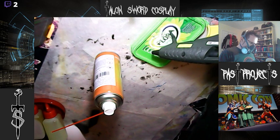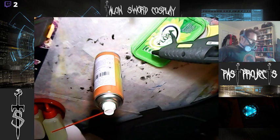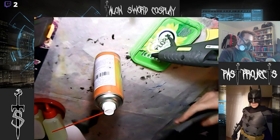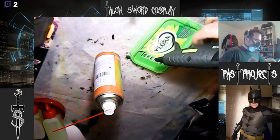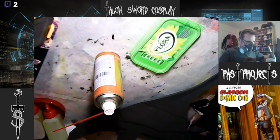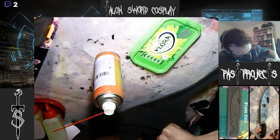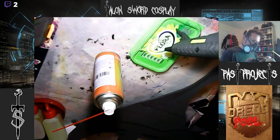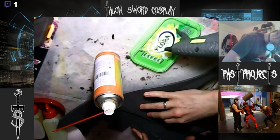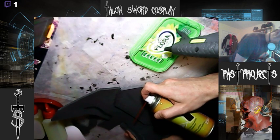Now, we do have more hot glue to do. So this is the real piece. Now this is going to make a bit more of a curve under this already. I probably end up doing too much and then having to heat the glue up again to release it a bit. But I prefer doing that than having it at too shallow an angle, and needing to heat it up and try and get it into more of a curve, if you know what I mean. But we'll see how it goes. It can be quite hard to hold it into place. There we go. Down the length of it.